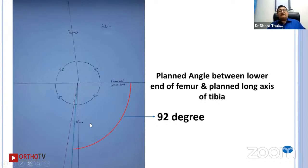So this is our plan. And another line is 97 degrees. So we have targeted the long axis of the tibia at 92 degrees.